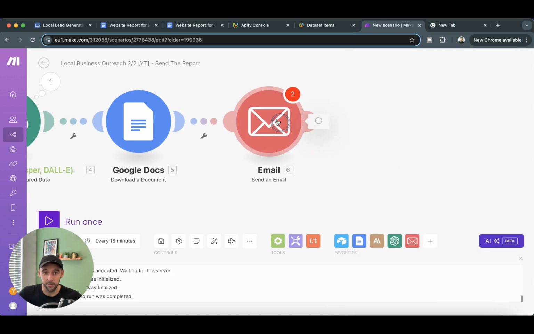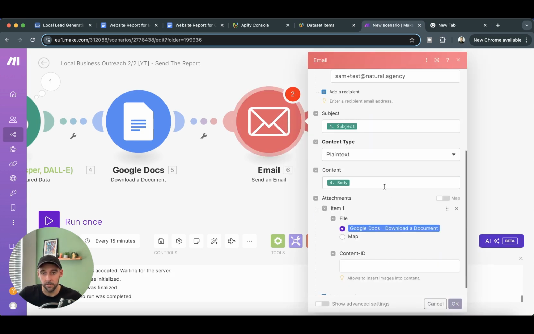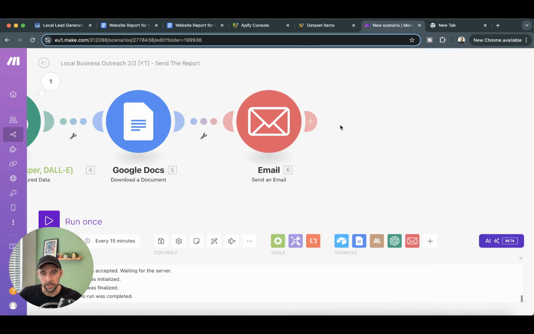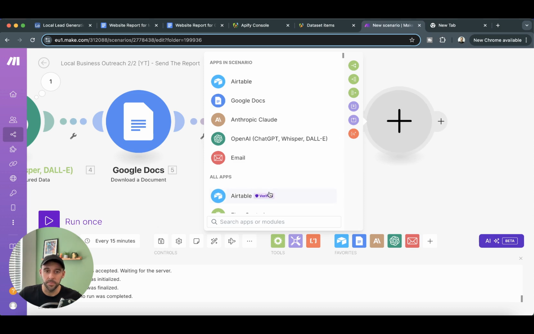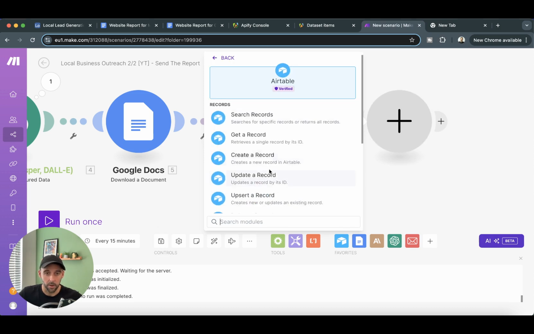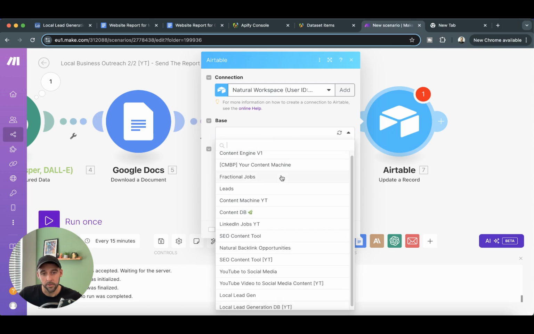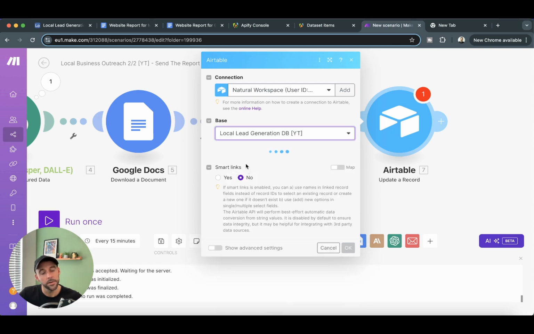And then the last thing that we want to do, where is it having an issue? No, it's fine. Click on OK. I'm just going to quickly save this. And then the last thing that we're going to do is we're going to update our Airtable. So we're going to update the record. Let's go back into our base.